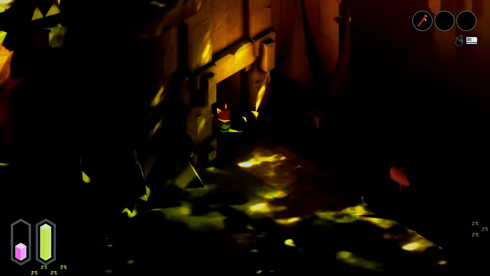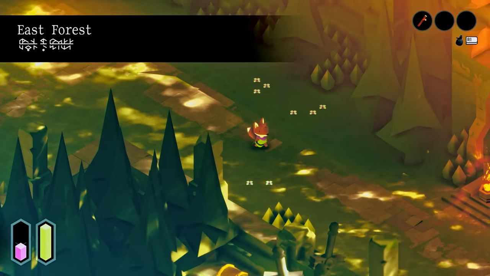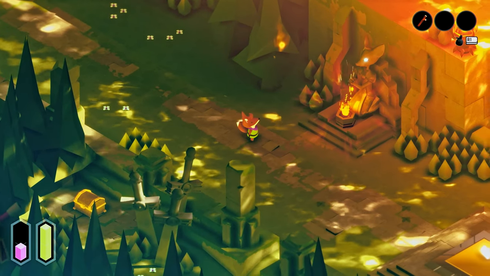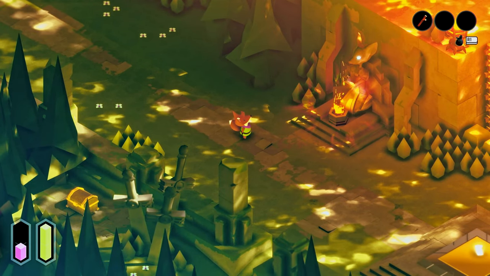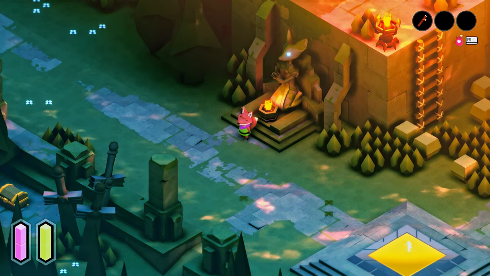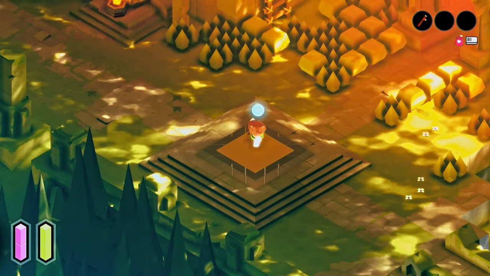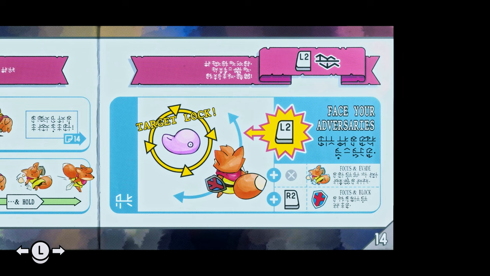Oof. Oh, it was right here. I could... Oh, man. I saw another. I was about to say, I saw another manuscript page. Yep, want to pick it up. All right, so page 14 is... Face your adversaries with target lock. Focus and evade, R2 to block, focus and block.